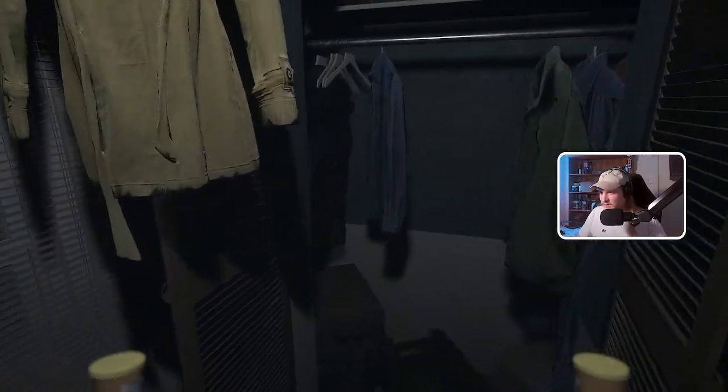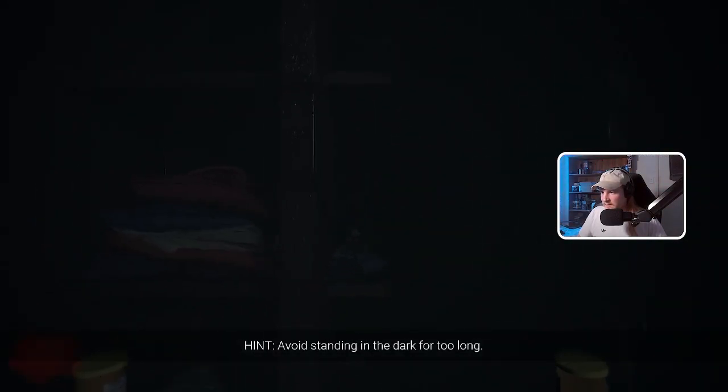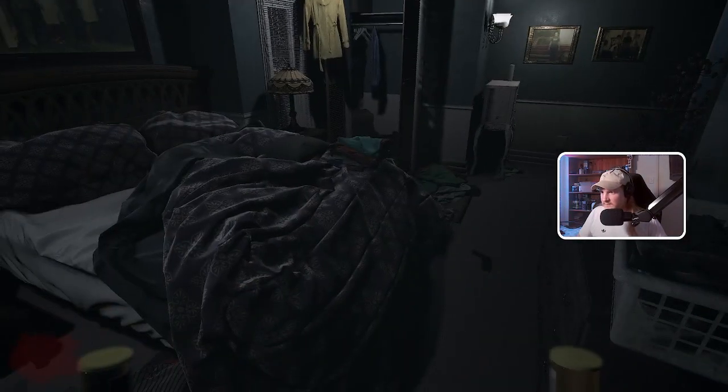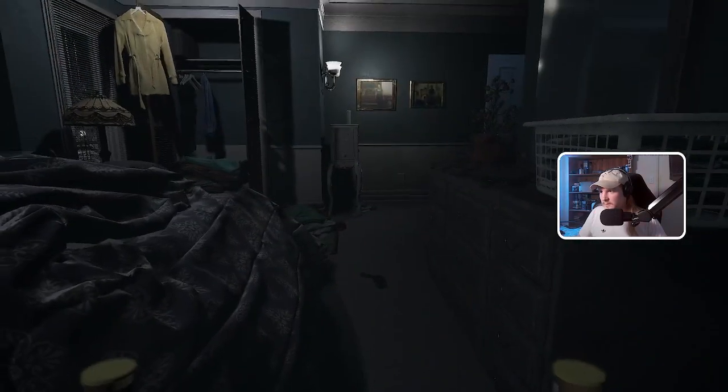Is this my room then? Are my jeans in here? Where are my jeans? What's up, Floro? Welcome. My jeans in here? Oh, this looks like some jeans. Oh, took more pills. I love popping pills. Avoid standing in the dark for too long. Shit, you're right. Are these my jeans? Oh. Where my keys at?